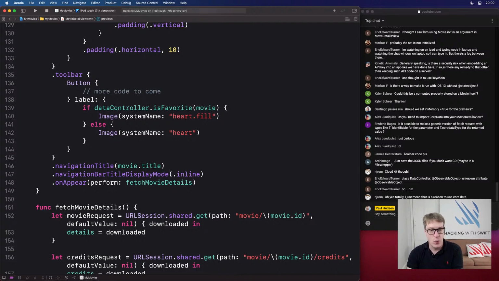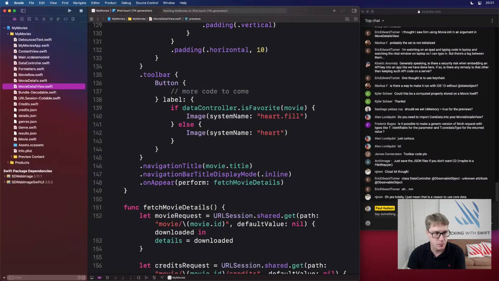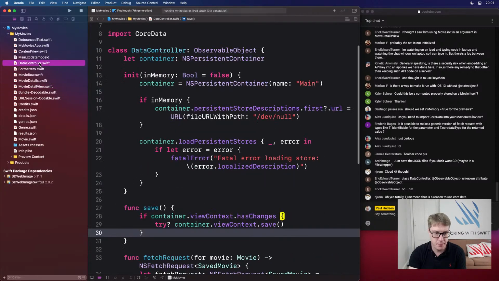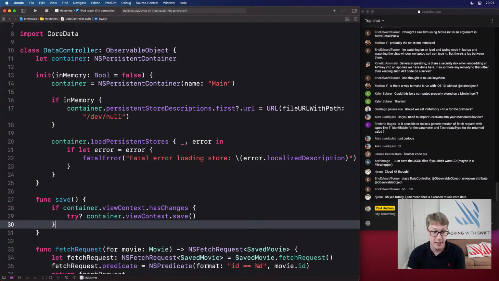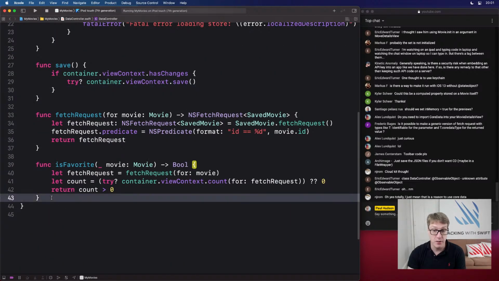To do this, we need to add another method to data controller to handle toggling of favorites. Again, I don't really want our SwiftUI view to be thinking about that. As much as you can, not always, because you can't always do it, get Core Data's code out of your SwiftUI views and put it somewhere else. And that means here, in data controller, adding methods to toggle movies being a favorite or not. And it will do all the work for us. It'll say, am I a favorite already? No, then bail out and whatever.